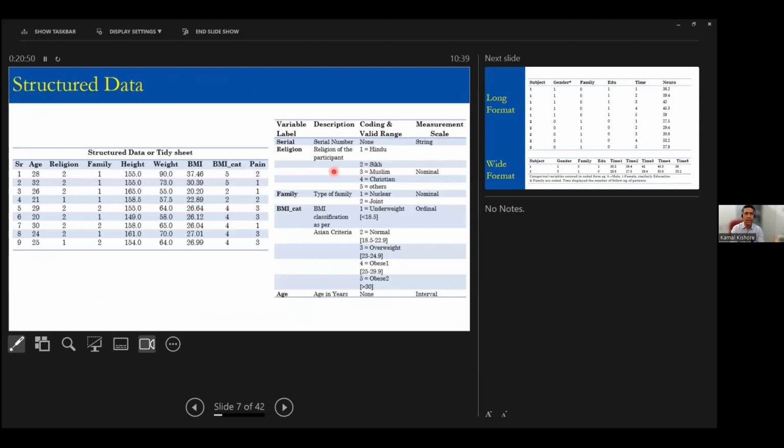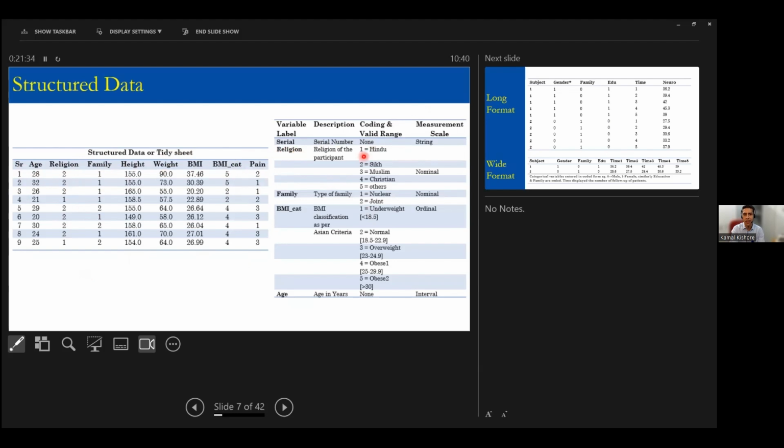You may be asking that I have shown you unstructured, untidy, or unclean data, but then what is structured data? Structured data is normally defined as data where each individual represents a row and each column represents a variable. When I talk about structured data and you want to enter it into Excel, this heading will not come. It will be eliminated. So our data will start from this point to this point, from serial, age, and religion. When you look at this data, you will see I have coded religion as 1 and 2. You will say, what is this? There is no religion as 1 and 2; we used to give a name. That is why we have the metadata, or the data dictionary.